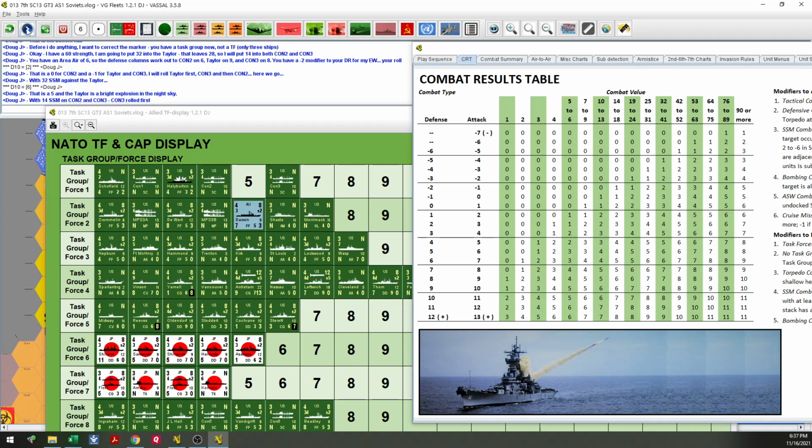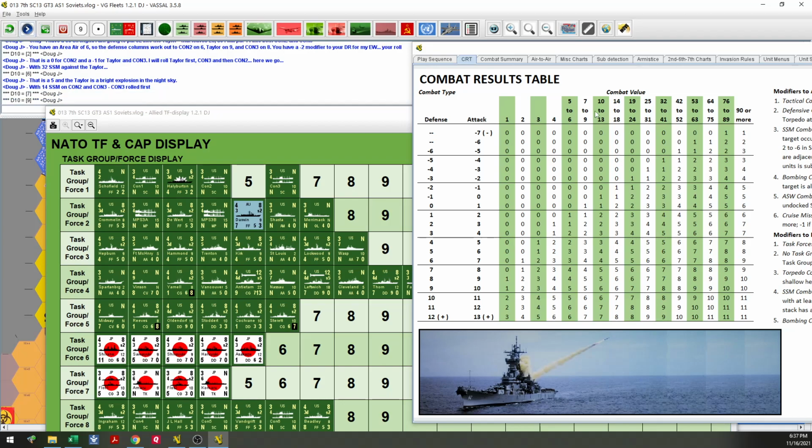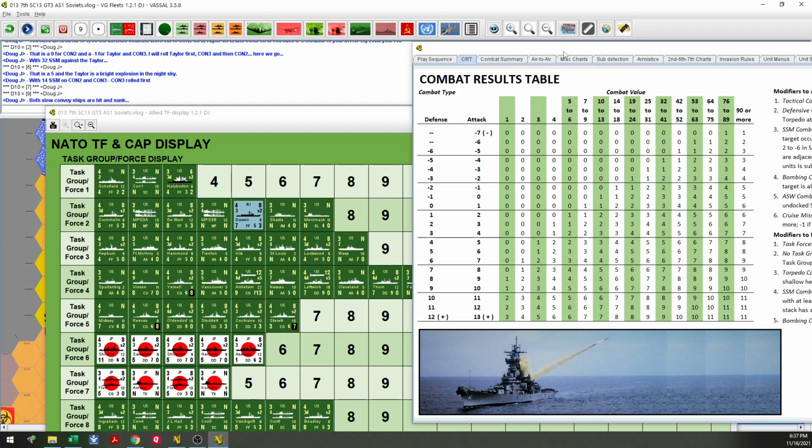Okay, with 14 SSM on Con 2 and Con 3, Con 3 rolled first. I rolled a 7. 7 minus 1 is a 6. And a 9 for Con 2. Con 2 has a 9 minus 0. So if you go over here to the 9 column, or the 9 at 0 on 14, that's a 6. And then you go to the 7 minus 1 is a 6 on 14. And that is a 4. 4 and 6, both of those slow convoys are hit and sunk. So that was a fantastic attack by my Badgers there.